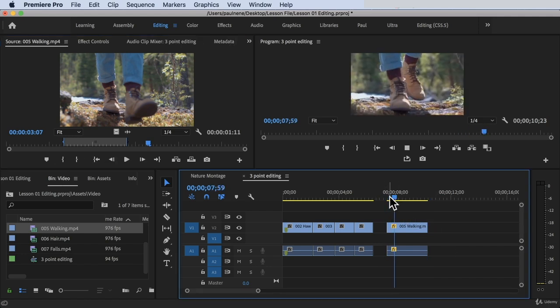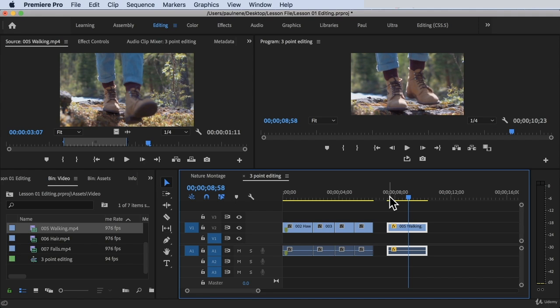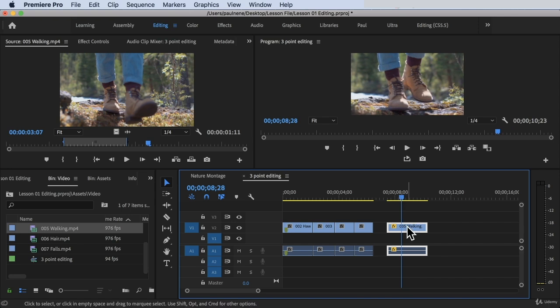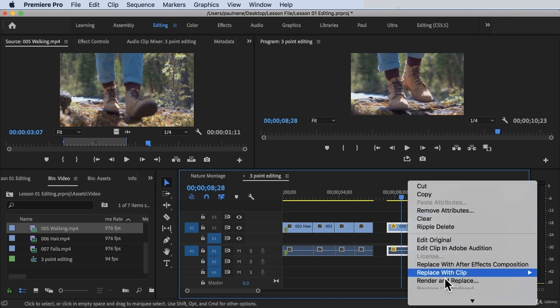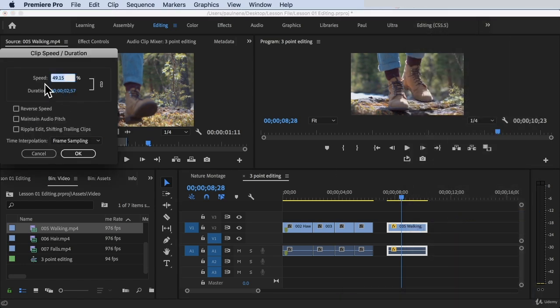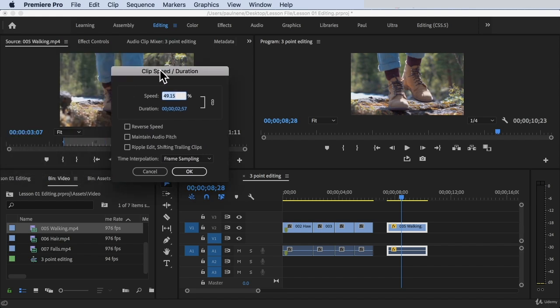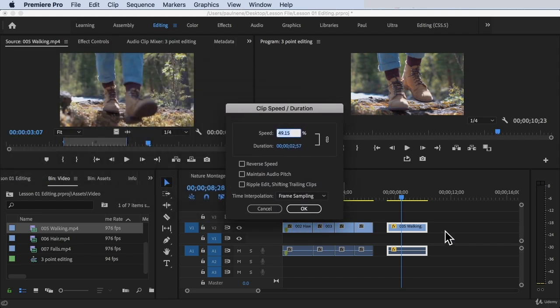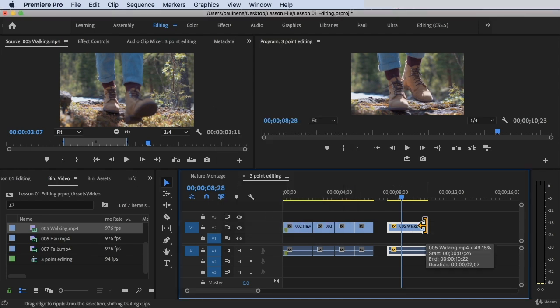Let's play it. It made the clip slow. The video has slow motion because the clip has to fit between this in point and out point. Since the clip is longer than the gap, Premiere Pro automatically makes it slow motion. Let's look at the speed and duration. You see it's 49% slow motion, just to fit the in point and the out point on the sequence timeline. That's why. So let's cancel and undo it.